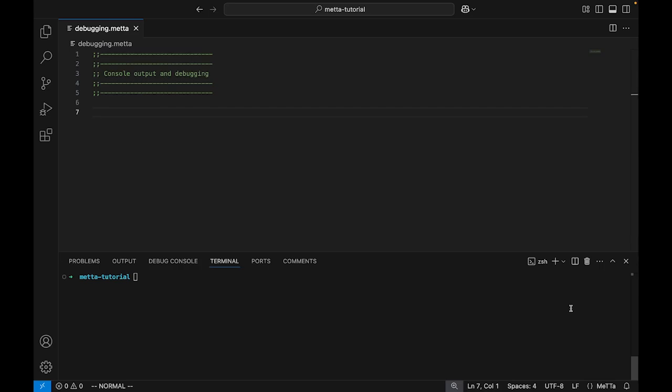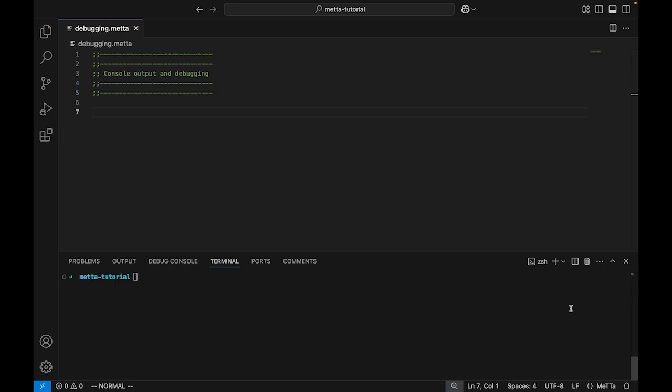If we are using the MeTTa CLI for running code, or the MeTTa CLI code runner, or we are using the REPL for MeTTa, results are going to be printed at the end. However, this is not true when we are using MeTTa through its API. Okay, so if this is the case, then how do we log outputs as the program is in execution?